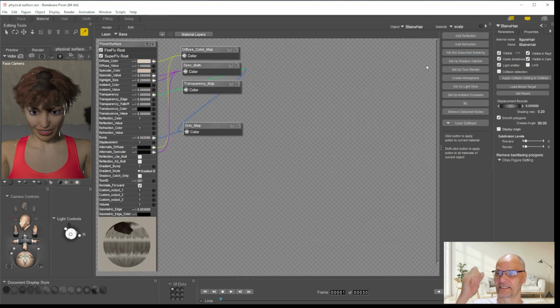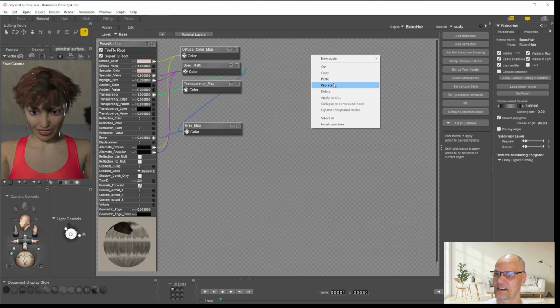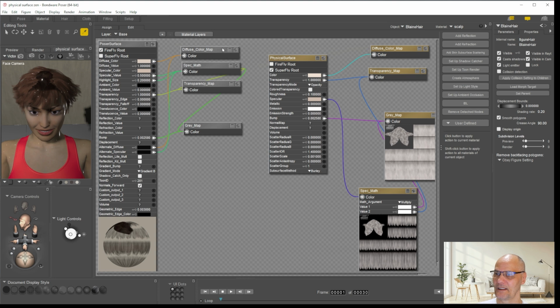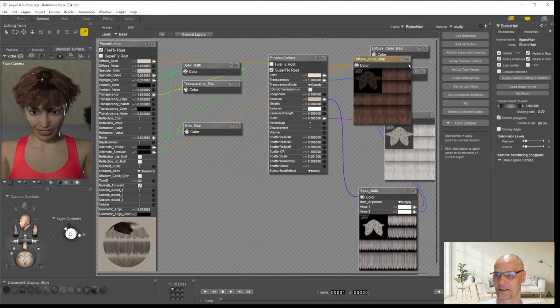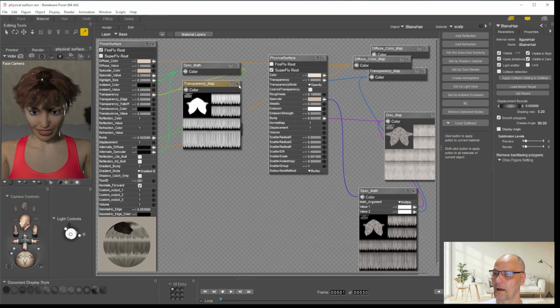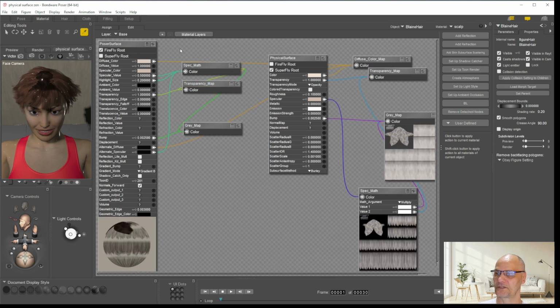And then the last thing is the scalp. The scalp does the same stuff actually. I don't really know that it needed all that, but this is really just a matter of showing you how to do transparency. So I'm going to use this diffuse node because I'm certain that this is going to be a different map to the other one. I'll show you here. Oh no, actually it's not. Okay, well, that'll teach me. Okay, I'm going to leave that as it is then. And I'm going to do remove detached nodes. And that should now render the hair.